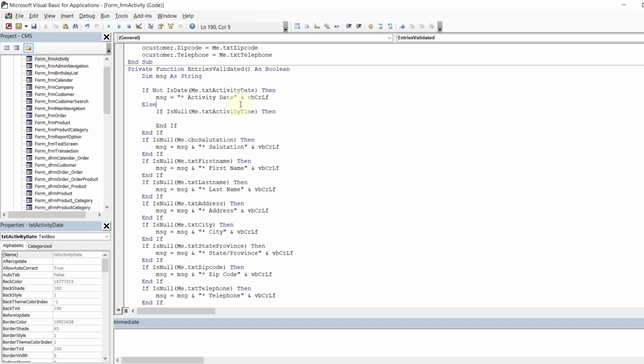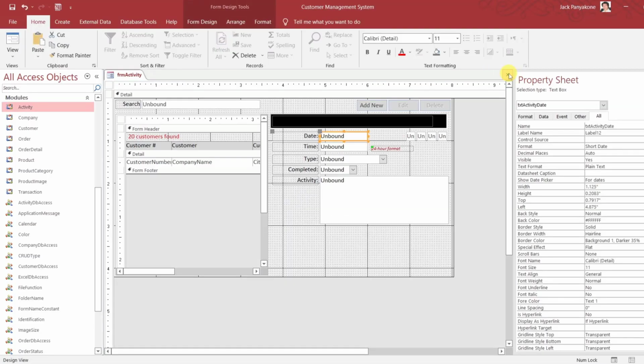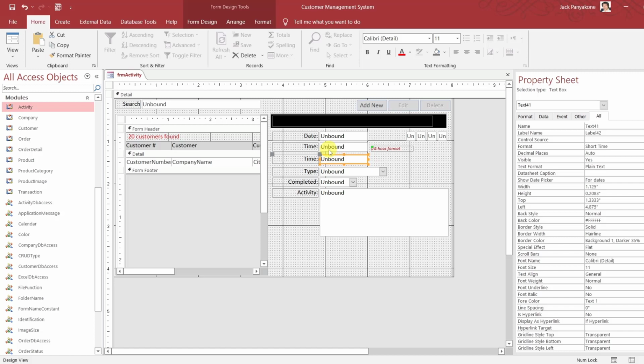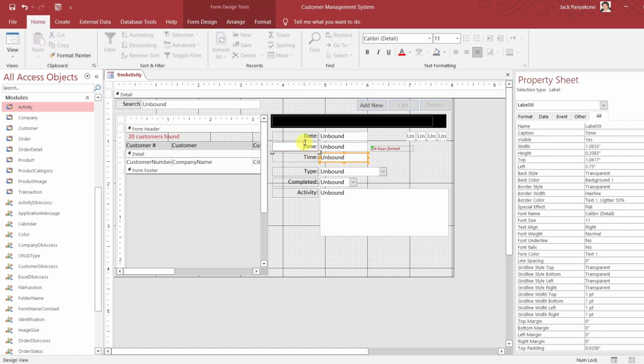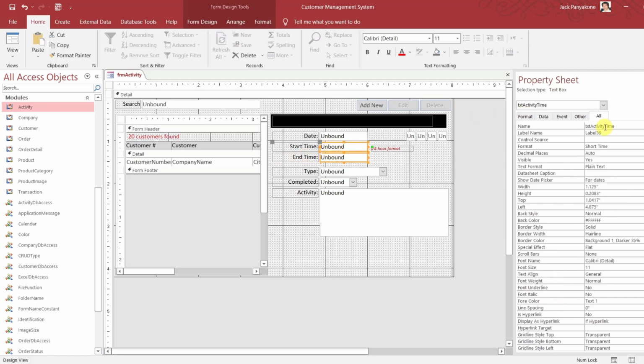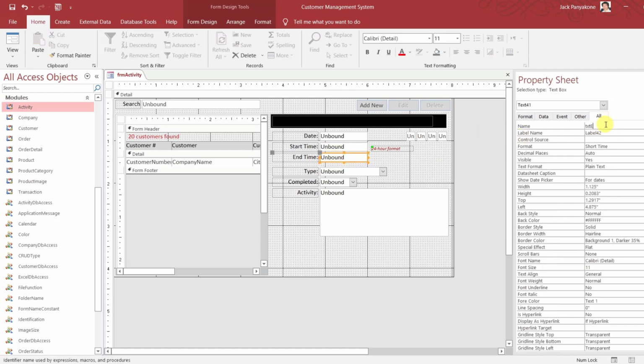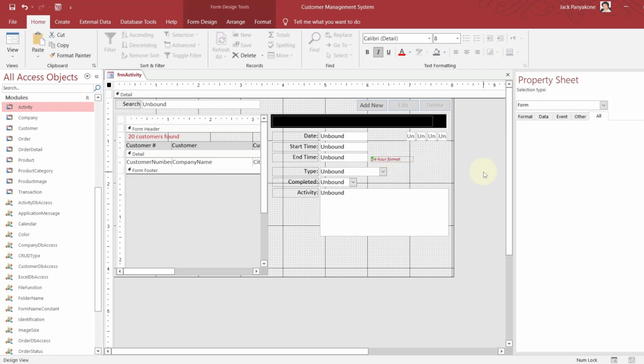Oops. So let's go ahead and go to the front end here. Go ahead and close that out. We're done with that database table. See this time right here? We're going to make room to accommodate, or copy that one. Here we'll say start, end. So here we'll say start time. Yeah, start time. And then here txt end time, like so. I just move that guy down there. That's a good idea right there.